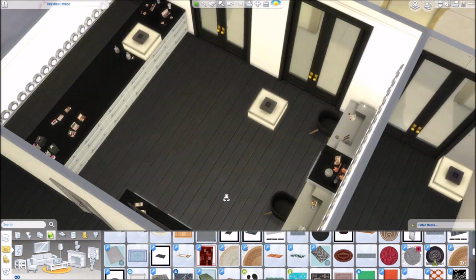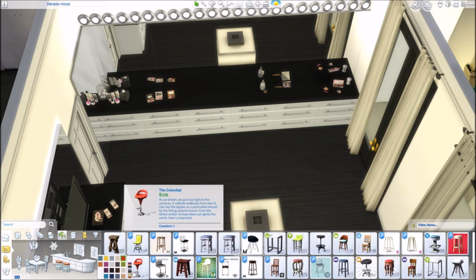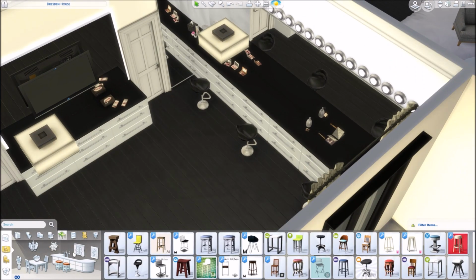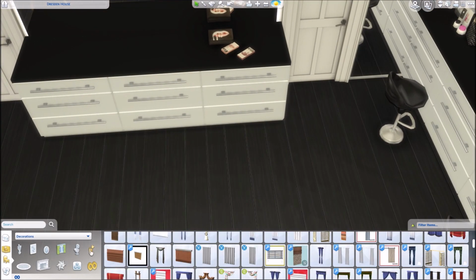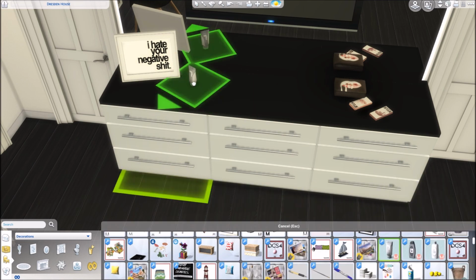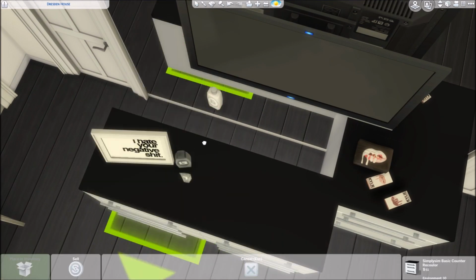I was thinking about a rug, but in the end I didn't add one. I'm still thinking about the rug though, so I'm probably going to go back to this room and maybe add a rug, because it looks so empty in the middle. So that is basically all I needed to say for this little section of the video.